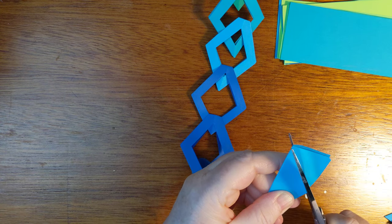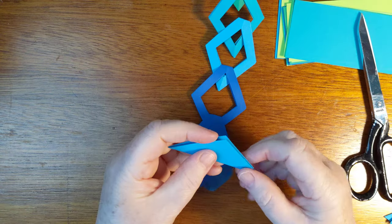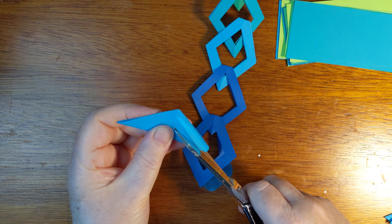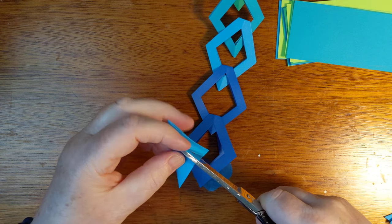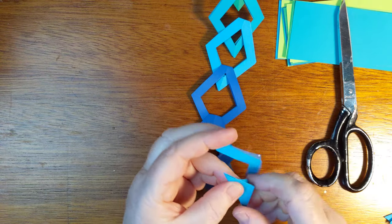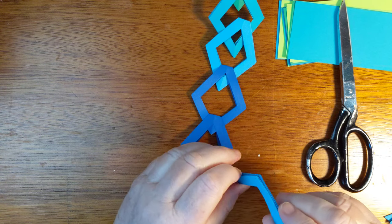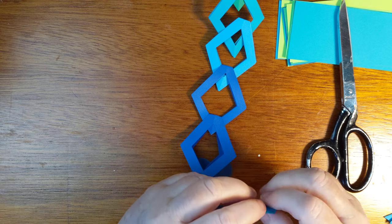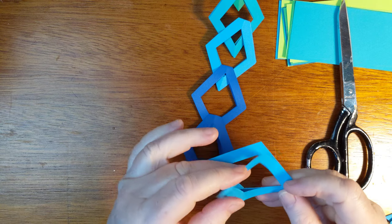But whatever color you've got, you can use those colors. You can use a single color. You can just go back and forth between two or three colors, red, yellow, blue, or white, pink, red, or whatever color combination thrills you.